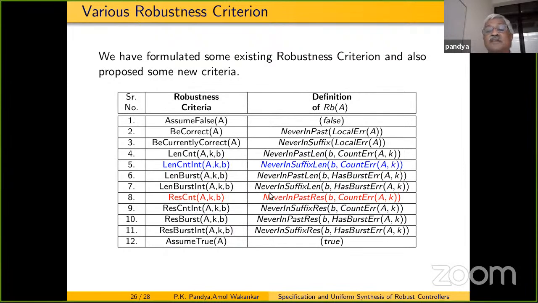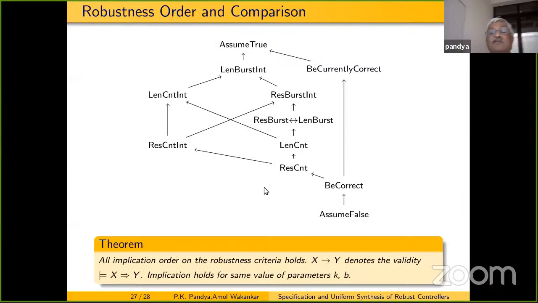Again, you can specify this by a formula in our logic, and you can compose this with any user given assumption. So given this wide variety of assumptions, we came up with a large number of different such assumptions, some existing in literature, some new. And what you can do is you can actually order them by their logical strength.